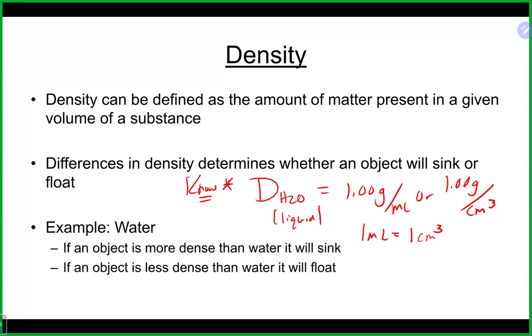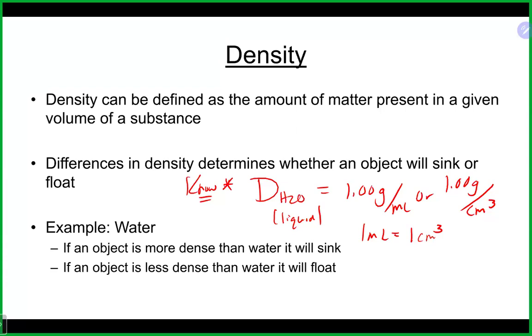They just kind of assume that you're going to use the 1 gram per milliliter. By the way, just a side note, density does change with temperature, but in most cases, if you do need a density value of liquid water, 1 gram per milliliter is true. Now, water is an unusual substance. As you may know, the solid version of water is actually less dense than the liquid version of water. That is why our ice cubes float to the top of our beverages, right? Because it is less dense than its liquid counterpart.